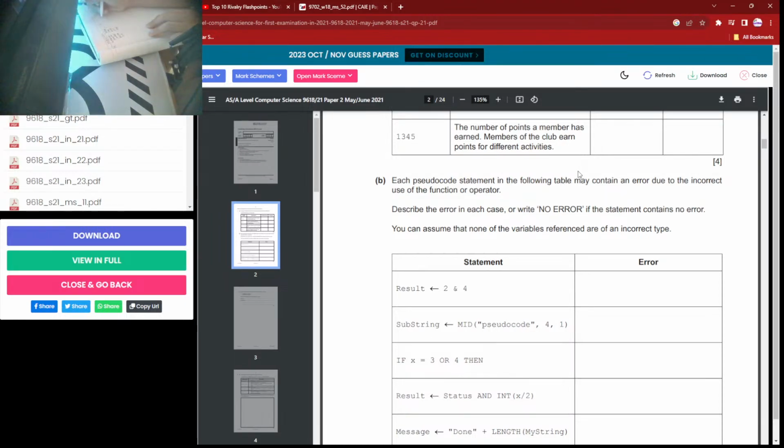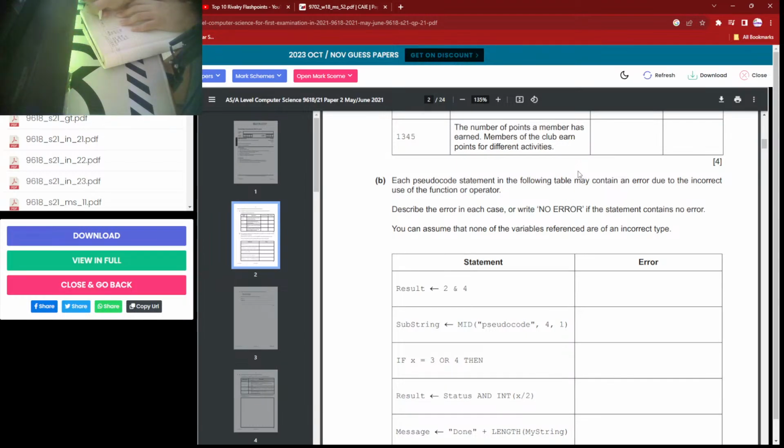So for B, result 2 and 4. For this one, the error would be that you can't concatenate integers. So how would I state that? Integers cannot be concatenated.